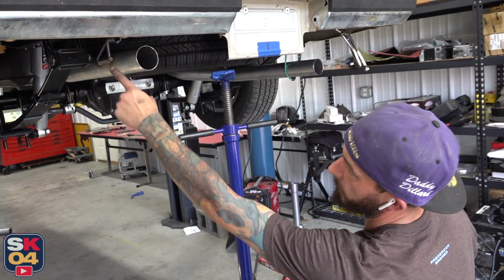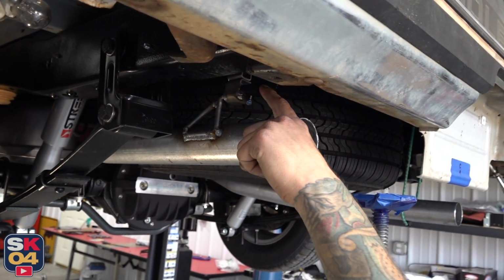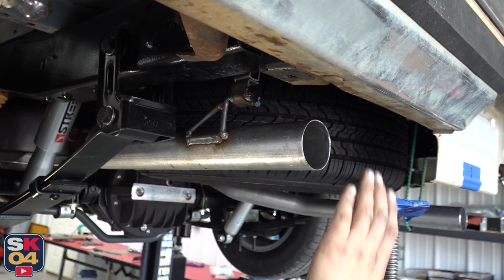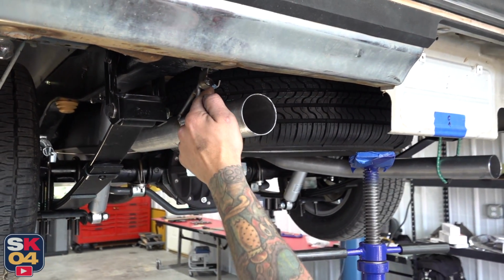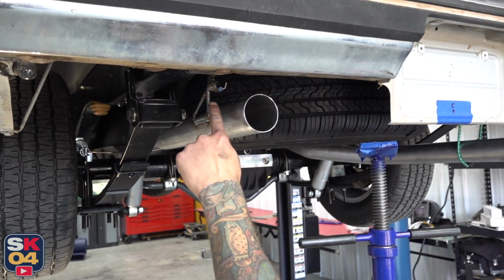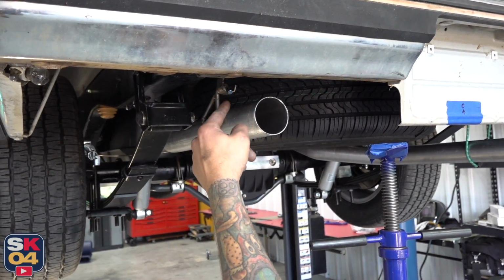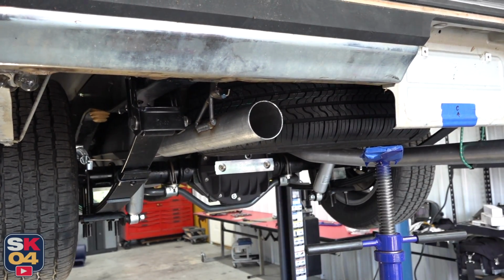We ended up welding the hanger to the hanger that's up here. It's got the really dense rubber mount on it, and it actually just bolts right to the top of the chassis, so it's still very accessible to move and take off. So it made the most sense because what was happening is this rod was sliding down because it's a 1/4 inch rod, and we have almost a 3/4 inch hanger there. So this actually turned out really, really good, really, really nice.